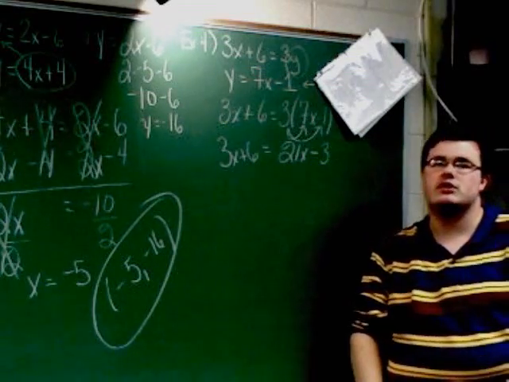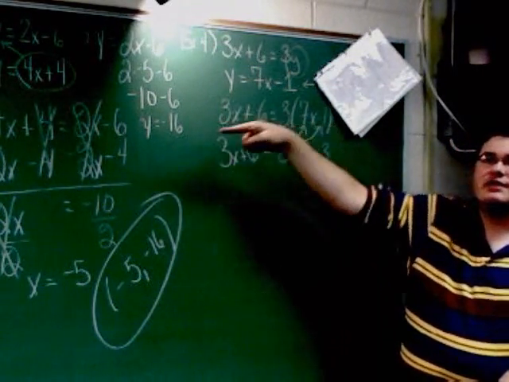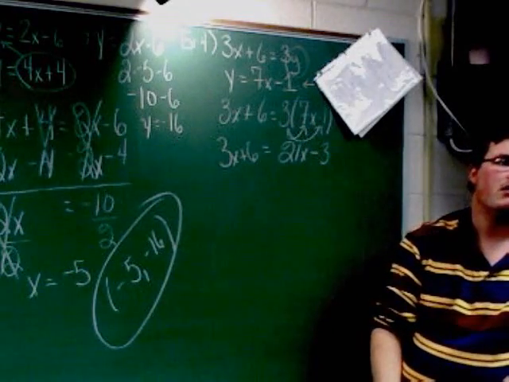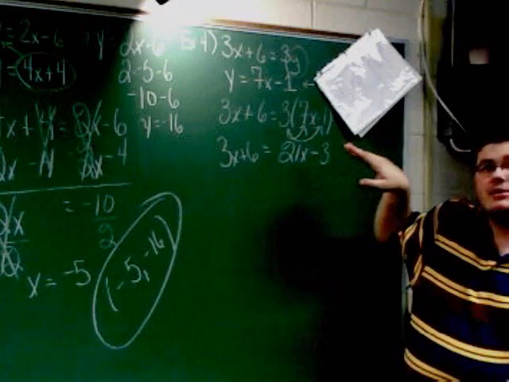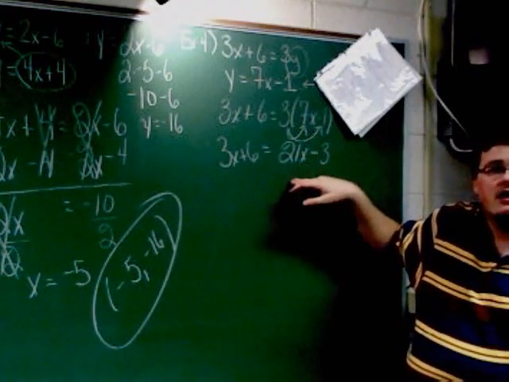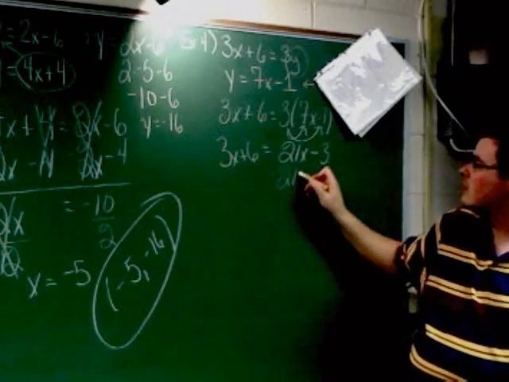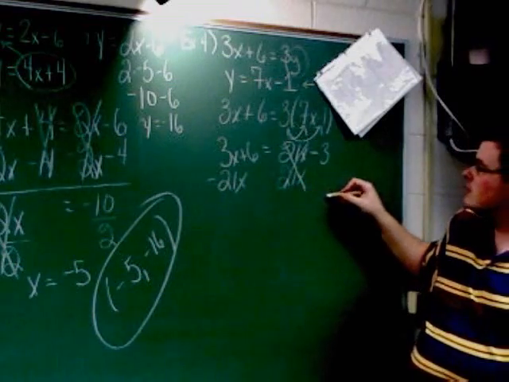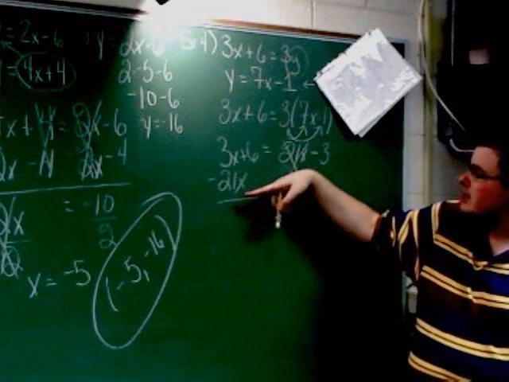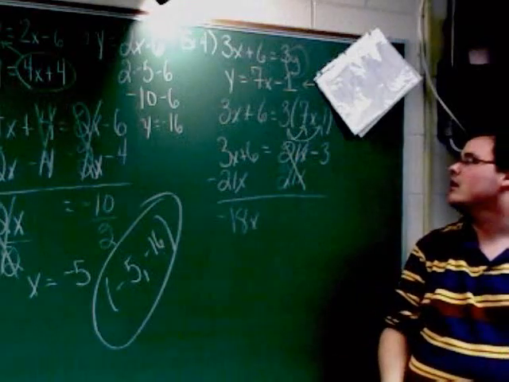Okay. Equation solving time. What's got to go to the left side of the sign? Victoria. 21x. 21x. 21x is positive. The opposite of positive is a negative, and negative looks like subtraction. Let's go. So those out. 3x minus 21x, negative 18x.